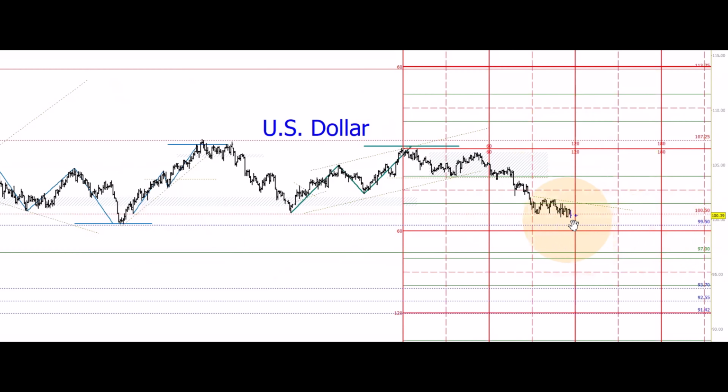So it looks like we're going there. We made a lower low this week. So what do we got? We've got lower lows and lower highs coming in. And so it looks like the dollar is going to go a little bit lower. So we're sticking with the technicals and let it finish up whatever business. And let's move on to the weekly.